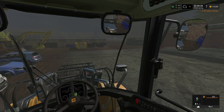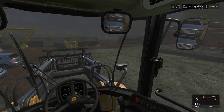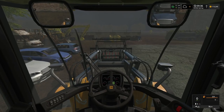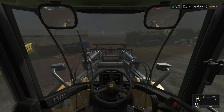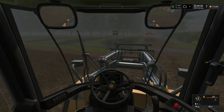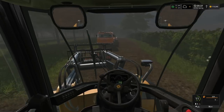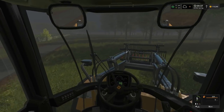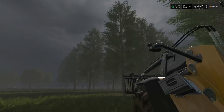Kind of sitting right there, just like they promised me. Yep, that worked out pretty good. I know it's not quite the logging fork that we would have in mind here, but it works better and I like it. I've used it once before. I didn't do a real good job of it last time, but we'll give it my best shot here. Let's see, where should we start? I suppose we'll just start right in the front. Let's try this tree right over here. Let's give that a shot.